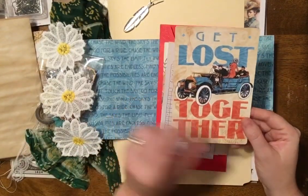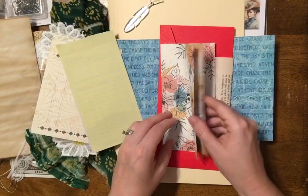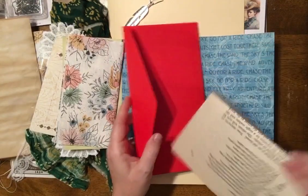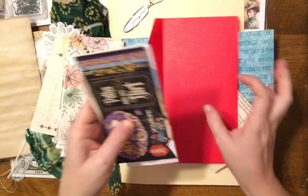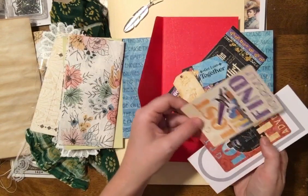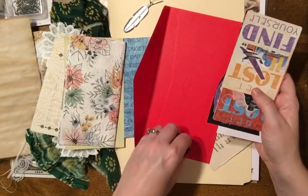And then we've got a 4x6 journaling card, a receipt with the carbon copy, and a napkin. We've got an envelope, and we've got a vintage book page in there. And then inside we've got some stickers, some of the die cut images from the collection, as well as a sticker tag. And so that's what you will receive.